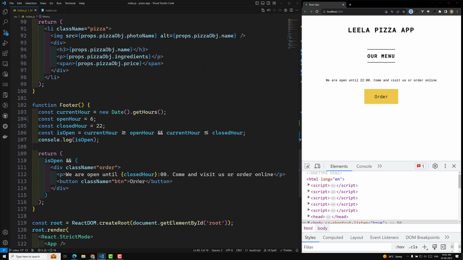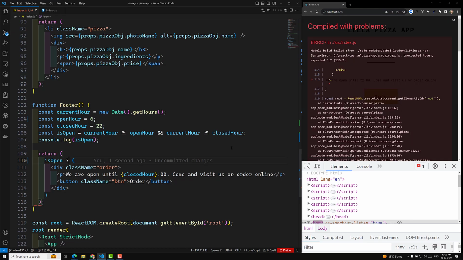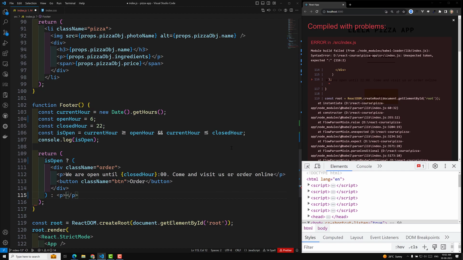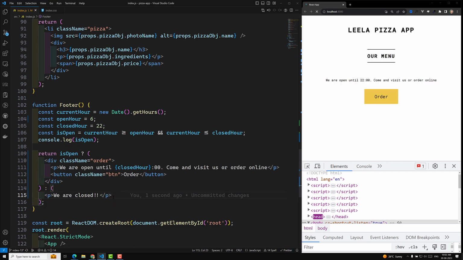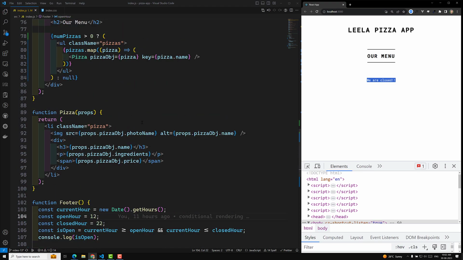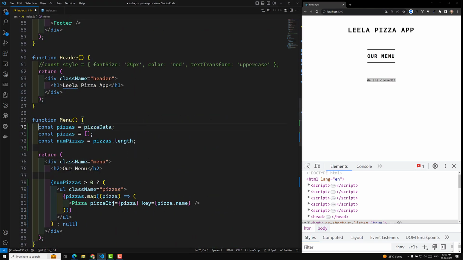So this is how we will be writing the ternary operator. And the same situation, if you want to write it here also, if isOpen is there, then you need to write it like this. If isOpen is not there, then you can write it in such a way that we are closed. We can write it like this. So now we have added another condition also. For example, let's say that if it is 12, then here you will be able to see a message something like 'We are closed.' And here let's remove this one. So I will try to remove it and I will try to add it.